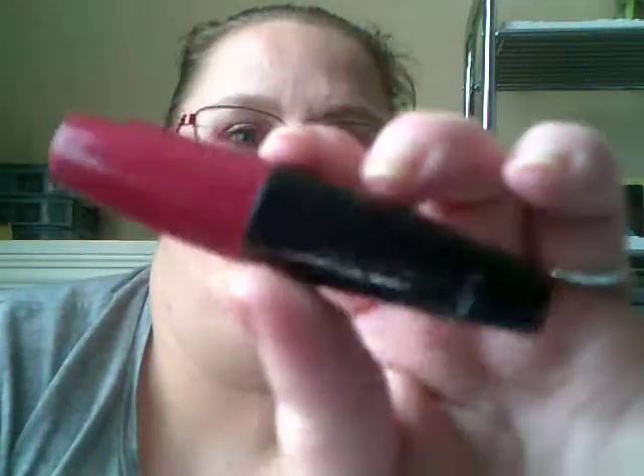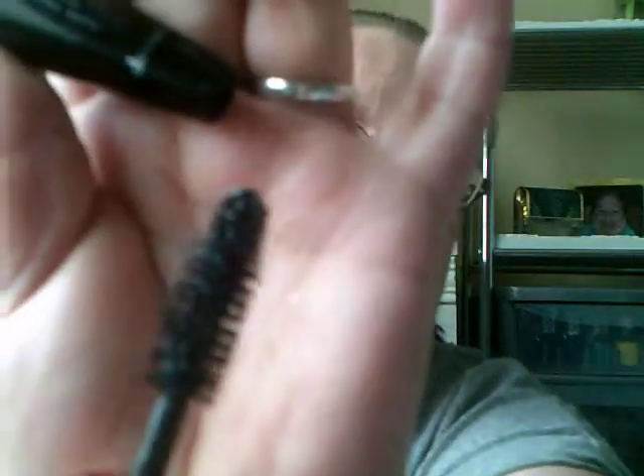The next product was a mascara. Once it's on, it's an amazing mascara, but you get a big gloop of product at the end of the huge brush which scares me every time I put it near my eye. Once on, though, I do like it — I just don't like the brush size or the gloopiness. The next product was my third heat styling spray in six months. The best thing about this one is it smells like vanilla — my husband thought it was a perfume. It made my hair a little crunchy and I really wasn't fussed. I don't use heat styling sprays and getting three in six months annoyed me so much.